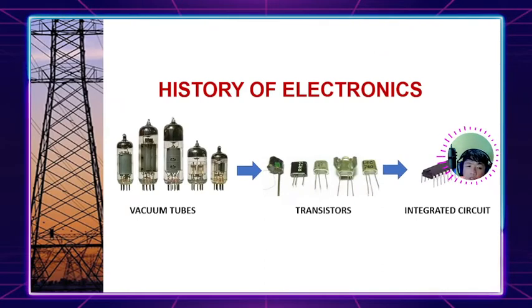Since I have discussed the difference between active and passive, and our topic is about circuits, and I have mentioned the electric and electronic circuit, let us trace the history of electronics so you understand better what electronic components are. If you study it in our field, the history of electronics is based on three fundamental components: vacuum tubes, transistors, and integrated circuits.